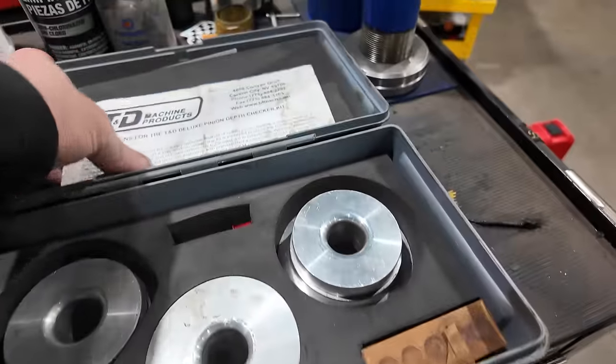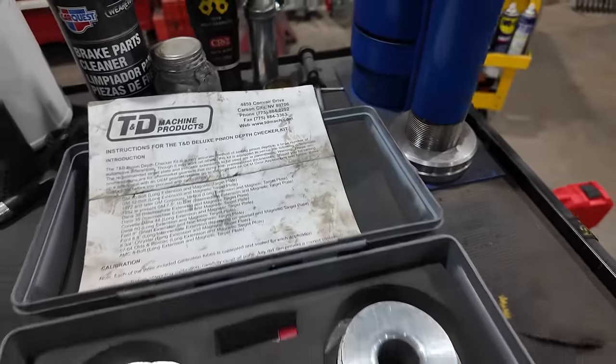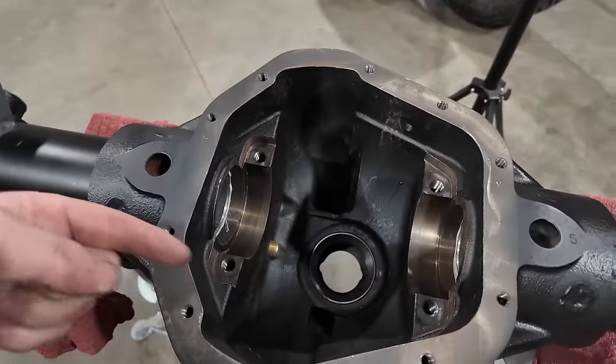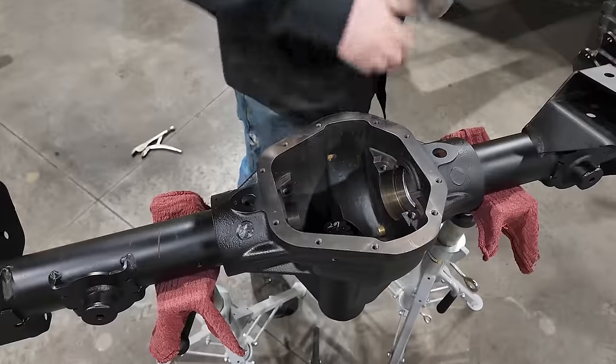Now this is a Dana 60, so it'll be pretty simple. We'll just follow the instructions in here and it'll tell us what extension and what target plate to use. What we'll do then is install it into the actual differential carrier. We'll put the pinion in place, and what we're essentially doing is we are measuring the distance from the top of that pinion head to the center line of the axle.